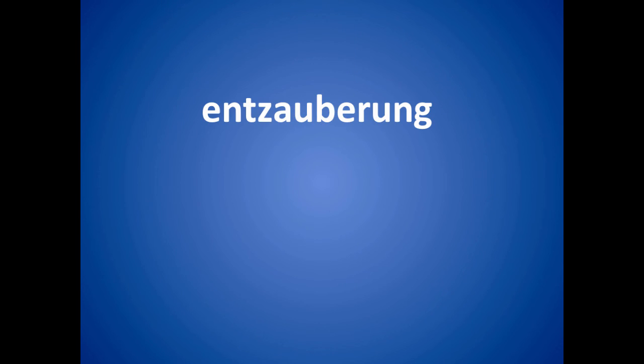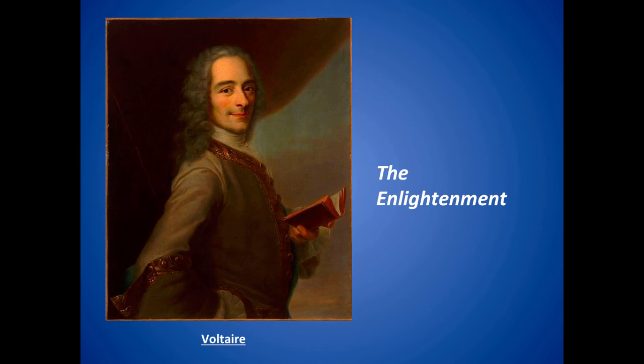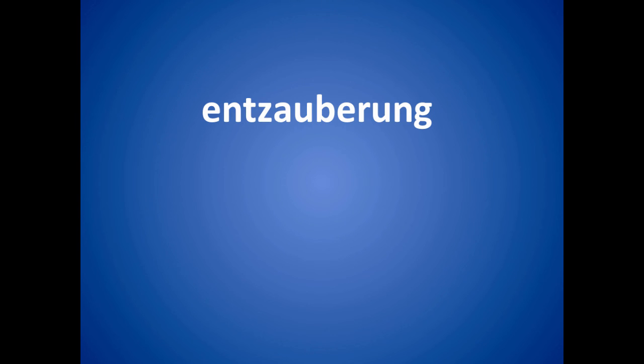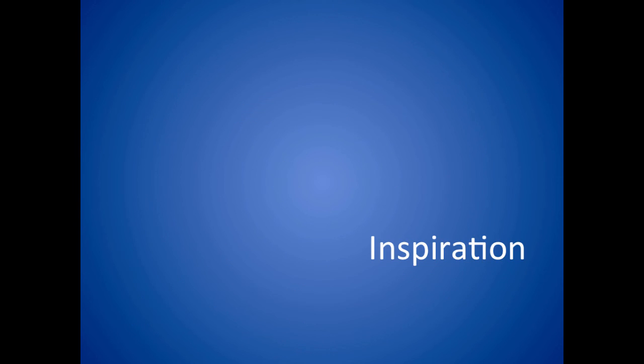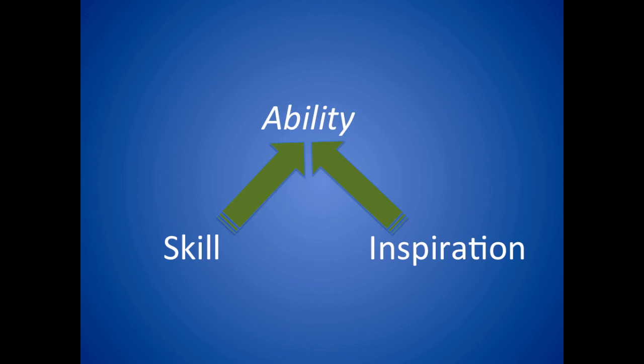Back to the Enlightenment, of course, and I did want you to get this word, Entzauberung, this idea of disenchantment, that the Enlightenment was all rationality, it was all carefully laid out, these natural laws, everything was logic and science, and there was this feeling in the middle of the 19th century that this led to a degree of disenchantment. What about the magic? What about the spiritual? What about the fantasy, the surprises of human existence? So there was kind of a backlash to the Enlightenment. We see people like Nietzsche show up, and we saw some other examples.